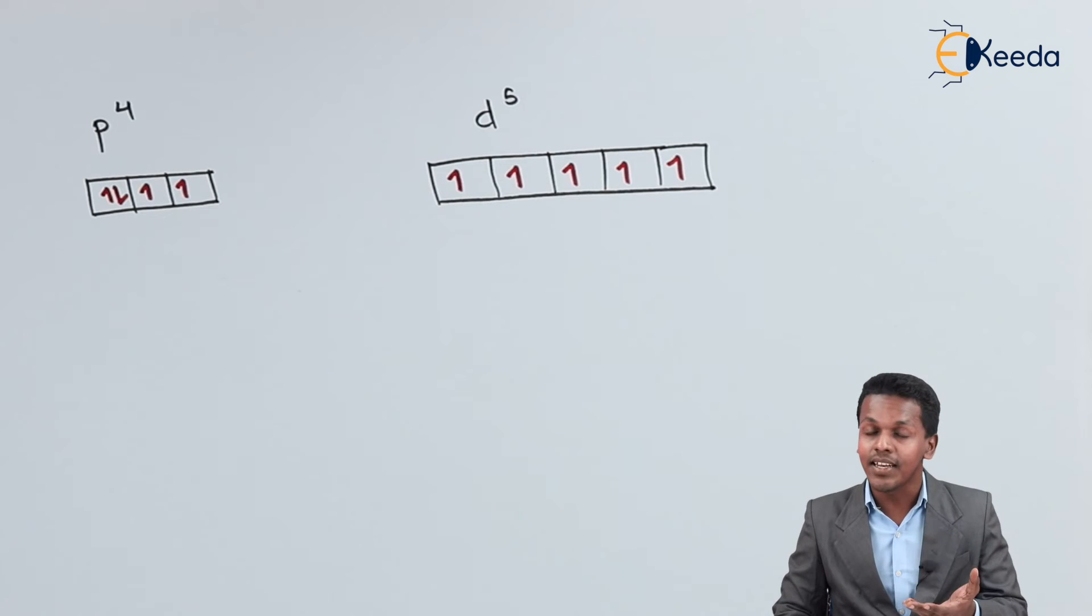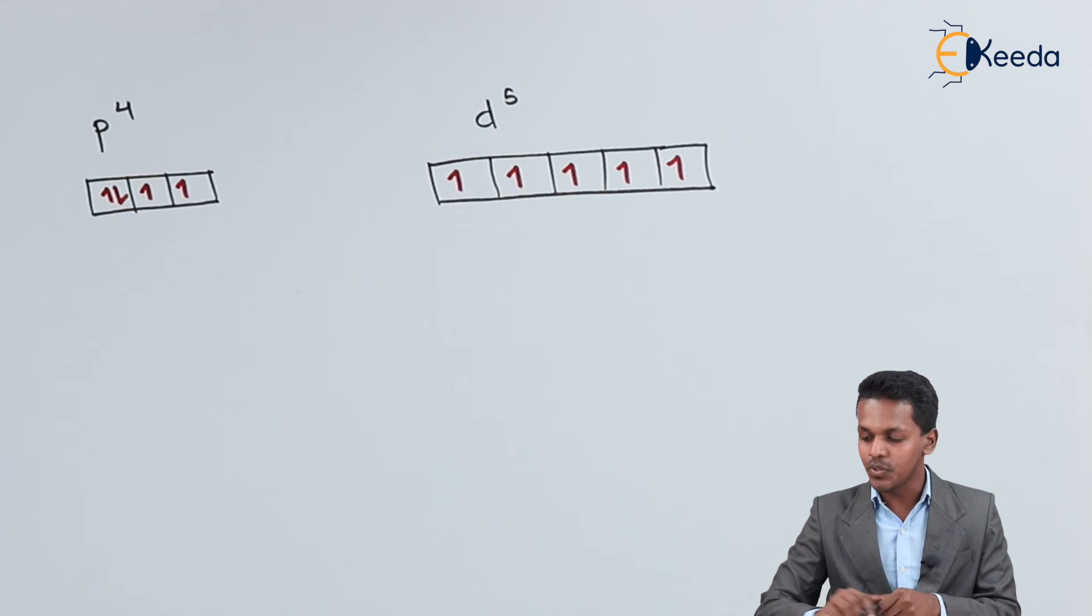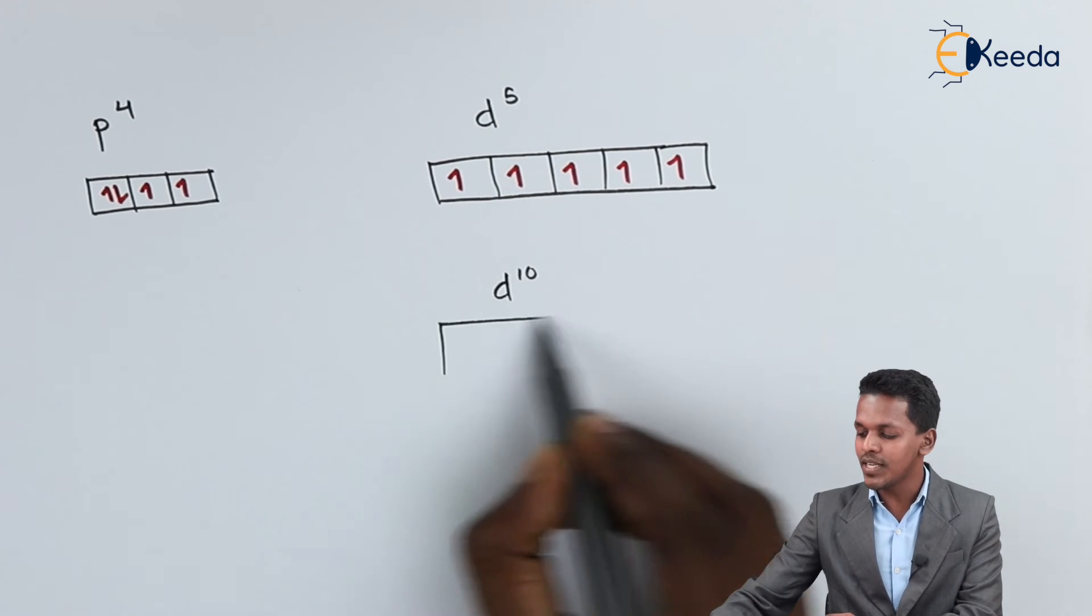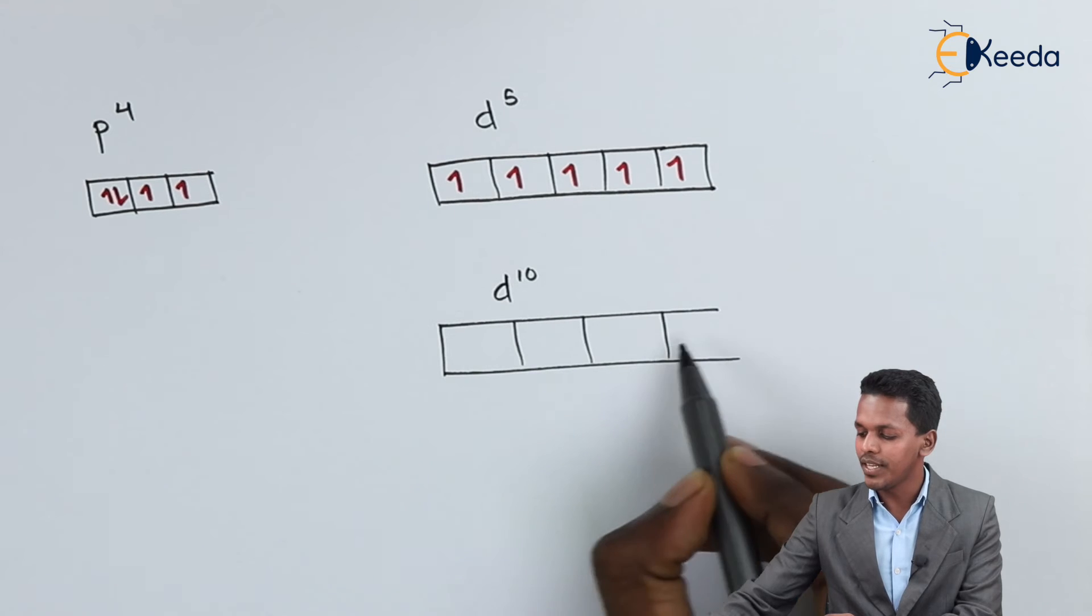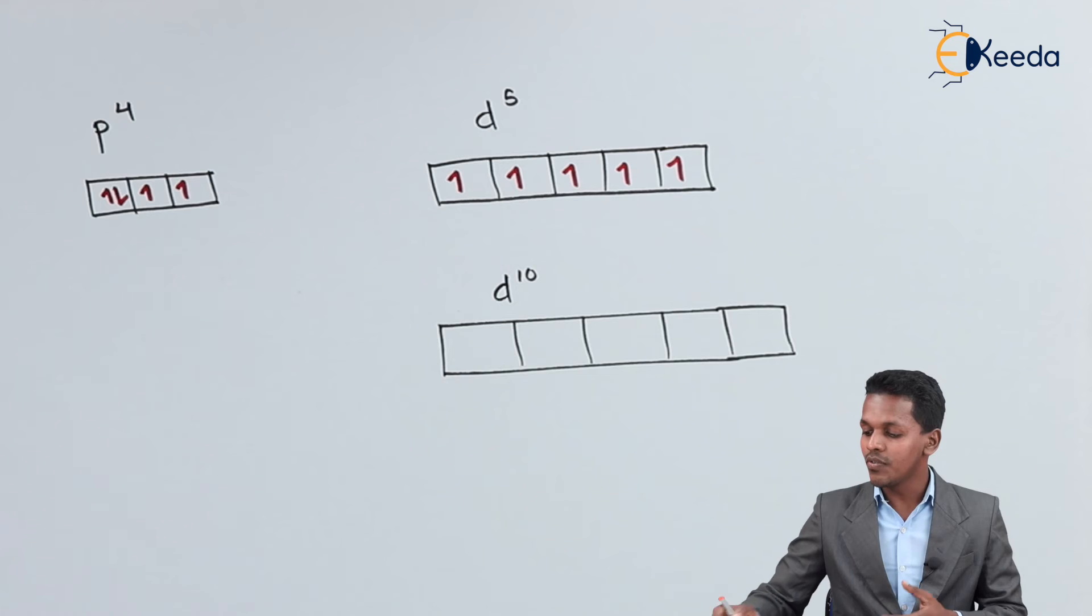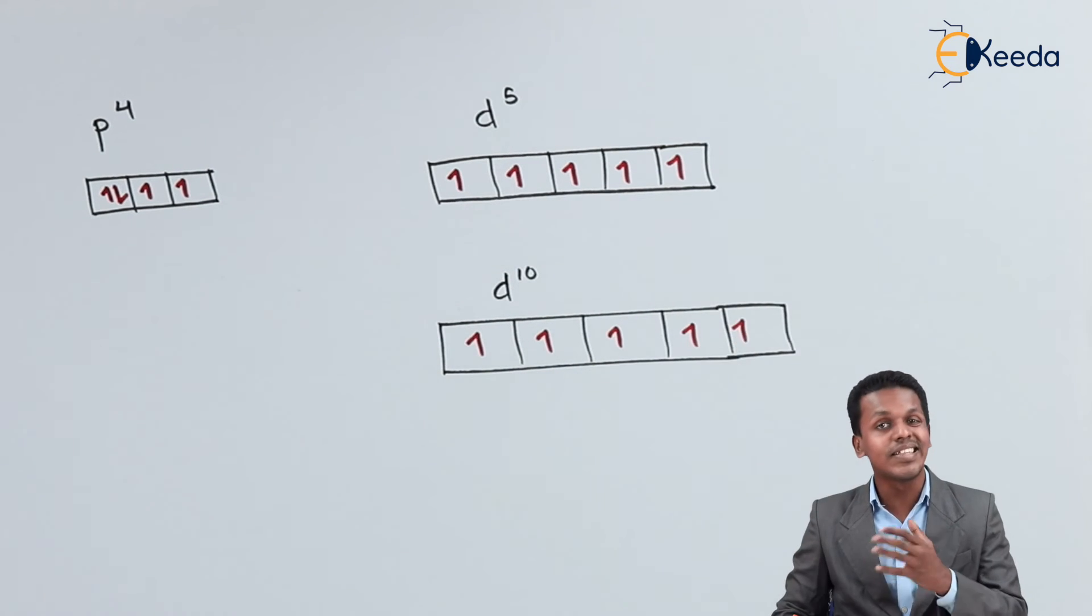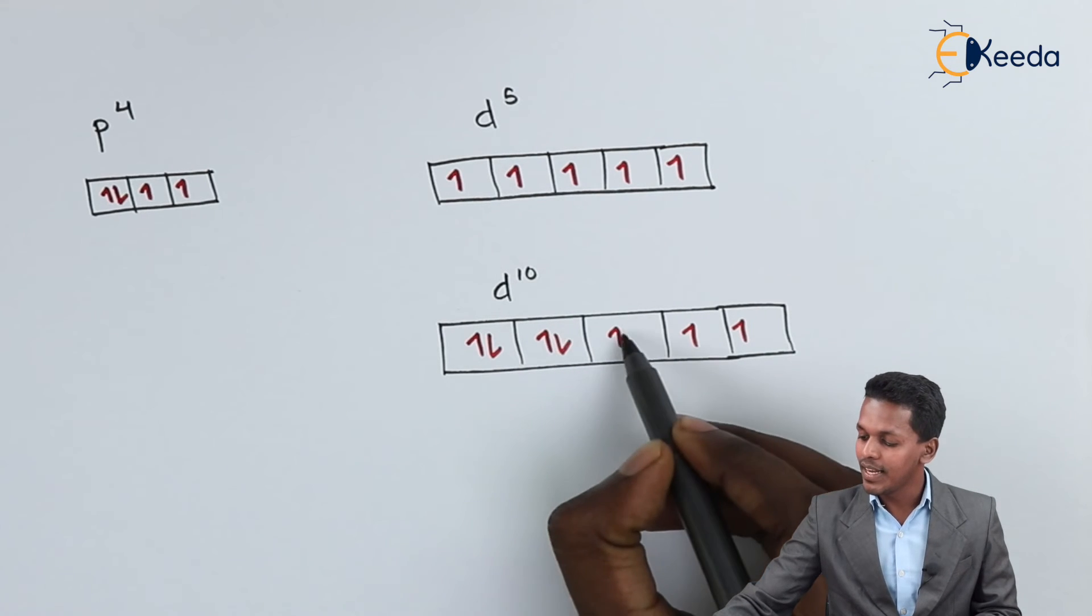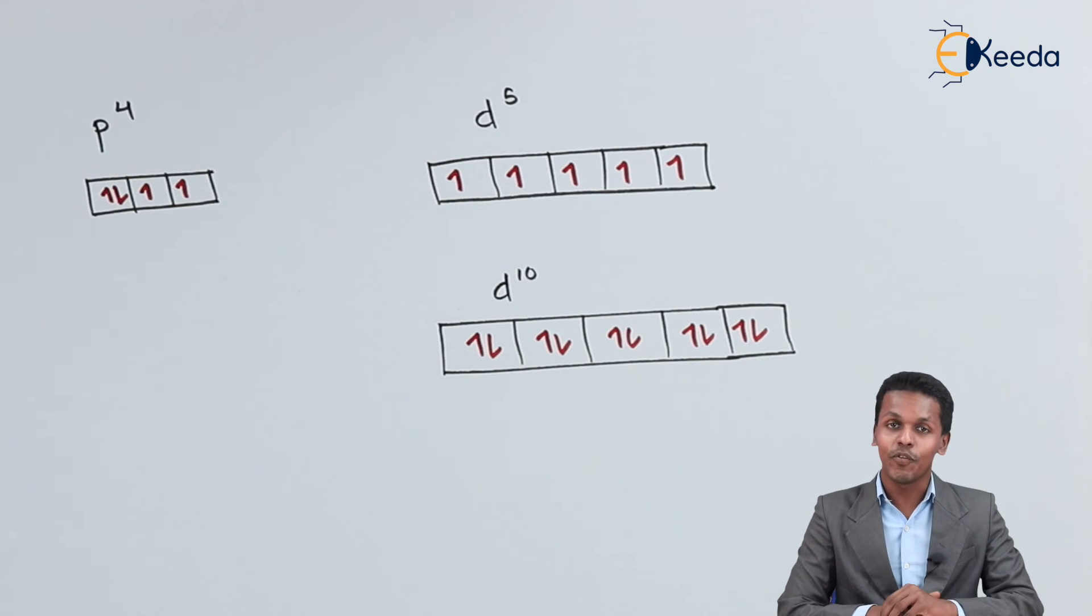Compared to that of d^9, compared to that of d^8. So here basically suppose if we have another example, if we are talking about d^10. So here as we also understand it will consist of five orbitals: 1, 2, 3, 4, and this is the fifth one. So the electron will be filled in such a manner that is 1, 2, 3, 4, 5 filled singly in each orbital. This will be the sixth one, seventh, eighth, ninth and tenth.